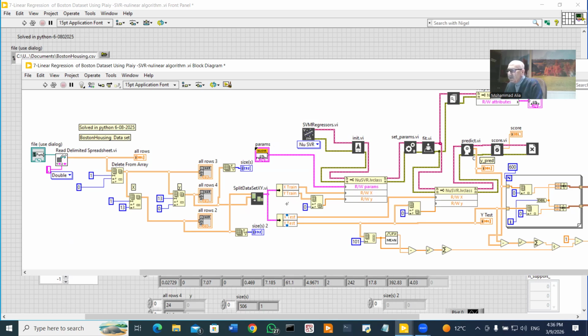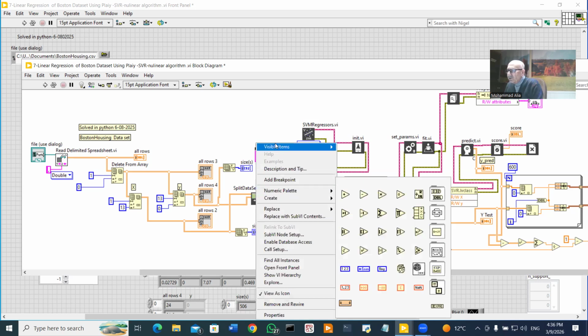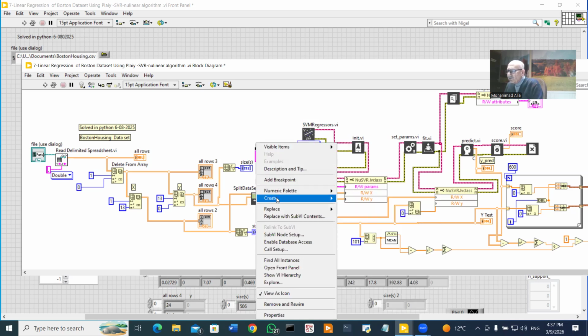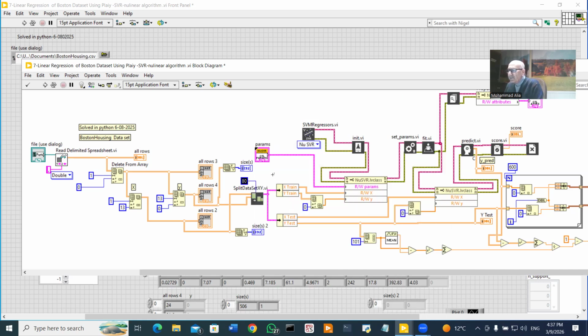Usually we give a proportion value which shows the percentage of the testing group relative to the whole group.